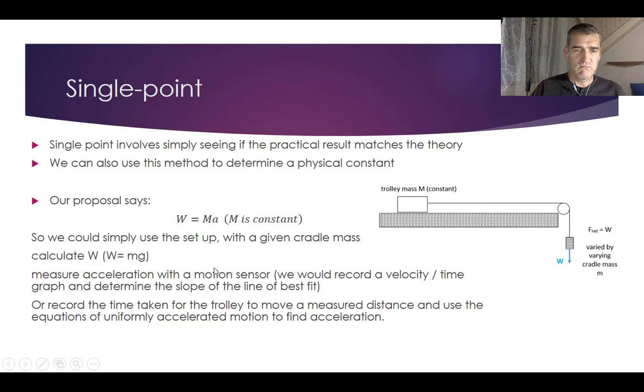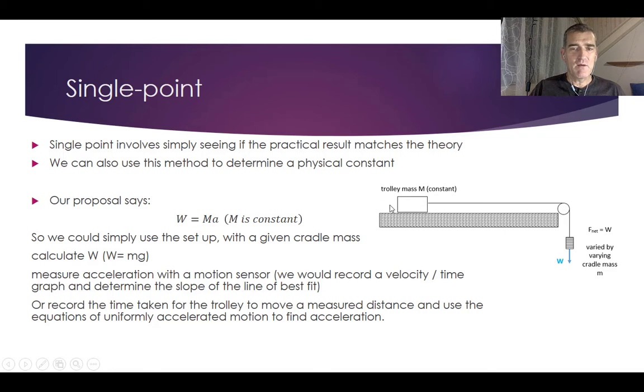So this slide just looks a little bit at how we could practically measure the acceleration of the trolley. We could point a motion sensor behind it here, and we could record data. Motion sensors do transform the data to give us acceleration directly, but they're pretty poor at this. So typically what we would do is use the motion sensor back here, but record the velocity with time, and determine a line of best fit. And the slope of that velocity time graph would give us the acceleration. That would be one way.